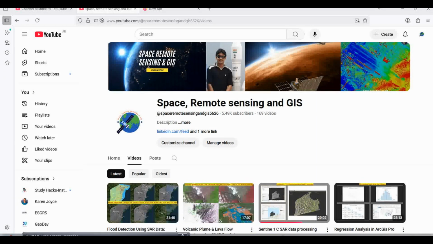So today we are going to discuss a very interesting process of downloading another type of SAR image, which is basically the ISRO product. If you know about it, it is a RISAT product. The product name was EOS-04.